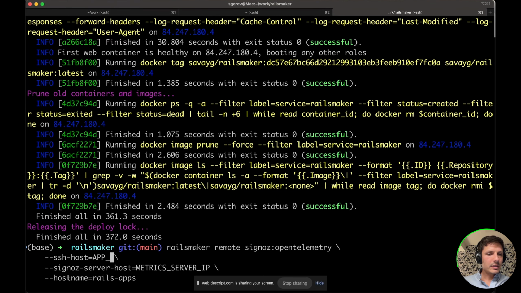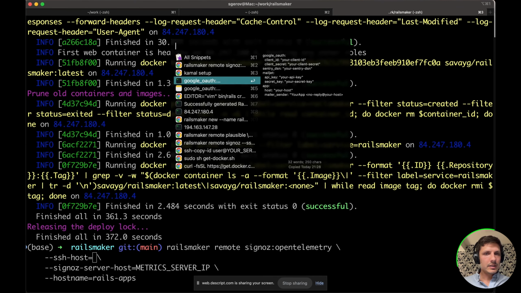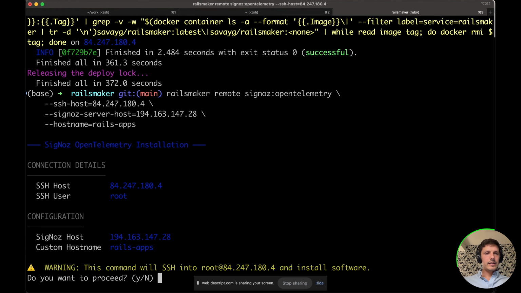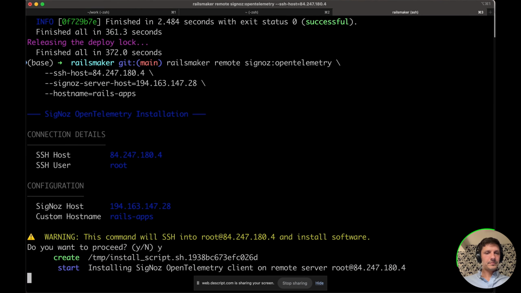So our application server is this one. Our metrics server is this one. And I'm setting up a Rails apps hostname so I know how to identify this server later on within SigNoz. So let's deploy this. And we have a confirmation here from RailsMaker. Yes, we want to do that.